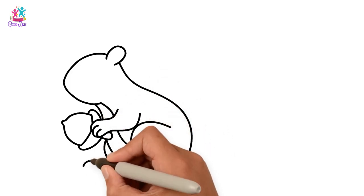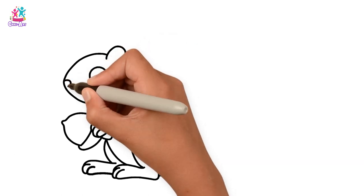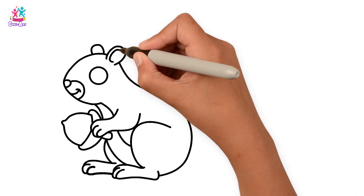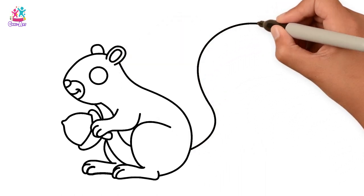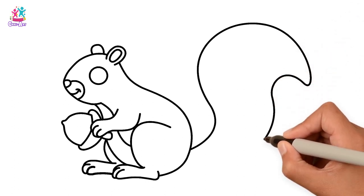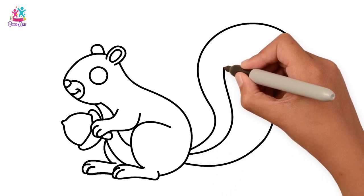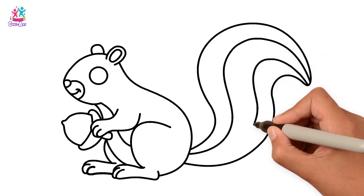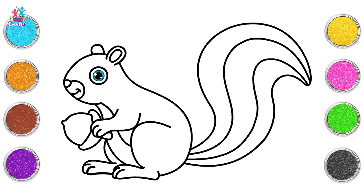The other foot. Facial features, the eye, nose and mouth. The other ear. And finally, a big bushy tail. That's right, we've got to have a big bushy tail on a squirrel. Curvy lines. And done! Brilliant! Time to paint.